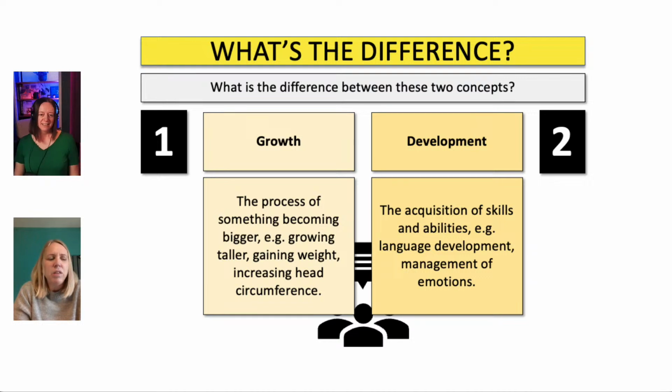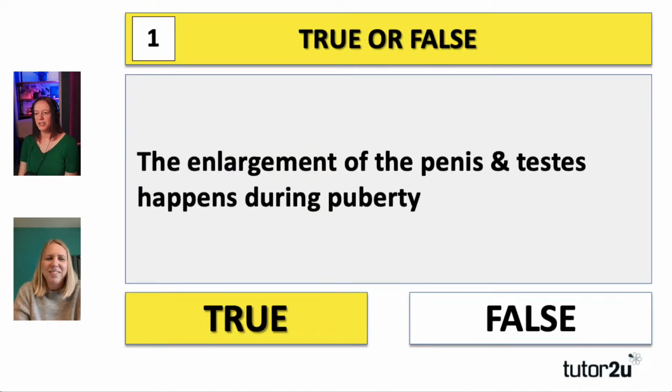And Liz, I would just add, with Unit 1, you often get questions that relate to the difference between two things. So it's quite good when you have terms that are used alongside each other quite a lot to know how to describe them and to know the difference. Yeah, absolutely. And giving examples is always a really good way of showing that you understand something, because you can learn a definition off by heart. It doesn't mean that you understand it, but giving an example shows that you really understand, you're applying that knowledge. Well done, Vanessa, as well, saying development is the acquisition of skills and abilities. Well done, guys. Okay, I'm going to hand over to Lynn to do this bit now.